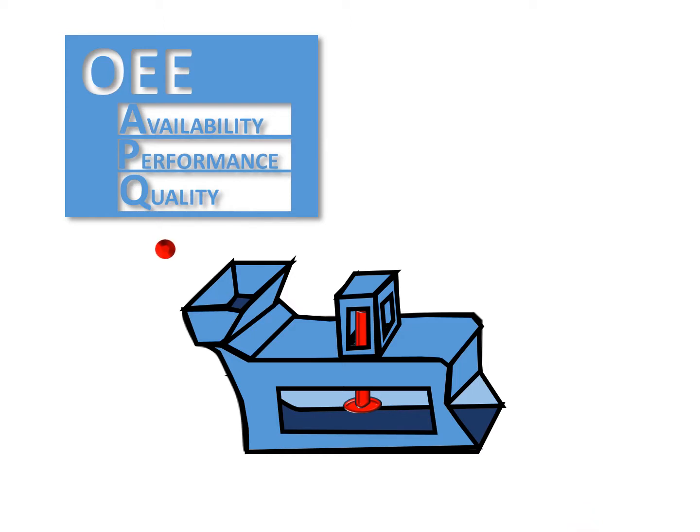Well, actually, several different things can go wrong. And as most people know, especially when you have that hot order or that new customer you're trying to impress, the wide variety of issues that can arise have been classified into three categories. They are availability, performance, and quality. We'll look at each of these categories individually so that we can understand where that OEE number actually comes from.